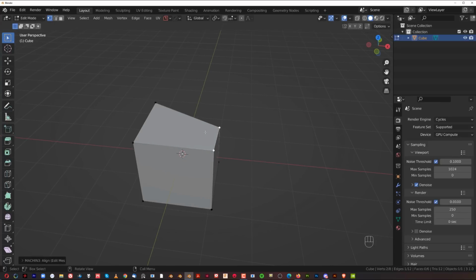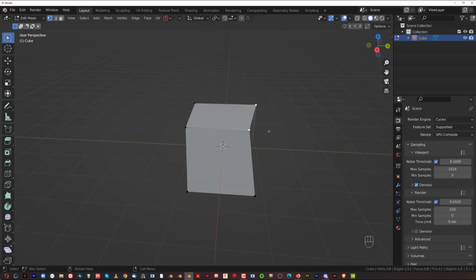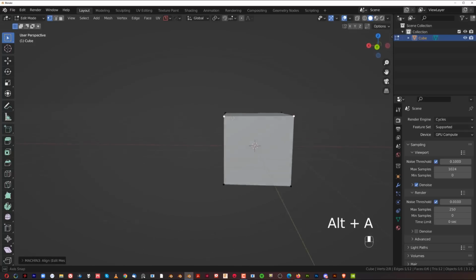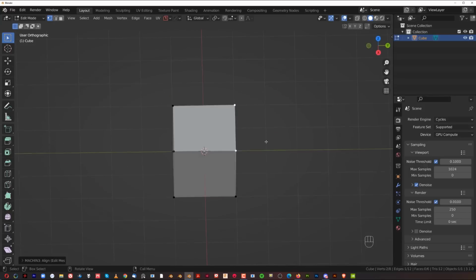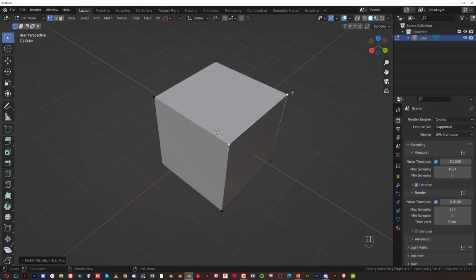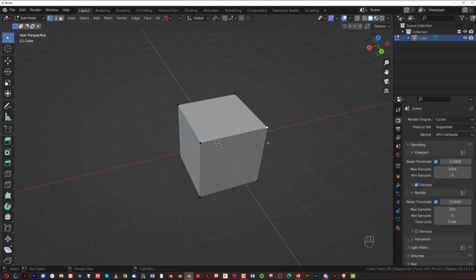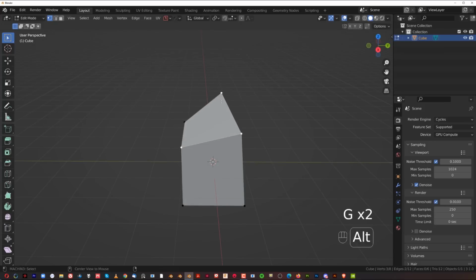We're going to pull it back to the left, and now we want to align it to the top. So we need to rotate the view, align to the top. Now we're going to select this vert, and we're going to align to the right. We aligned, basically. That's a cube. So you see, you need to pay attention where your view is, where you're looking from, and what you're aligning to. You can align more than one vert. So if you, for example, have two verts that you want to align, you can do that. You just simply select the vert you want to align to as the last vert, and you align.